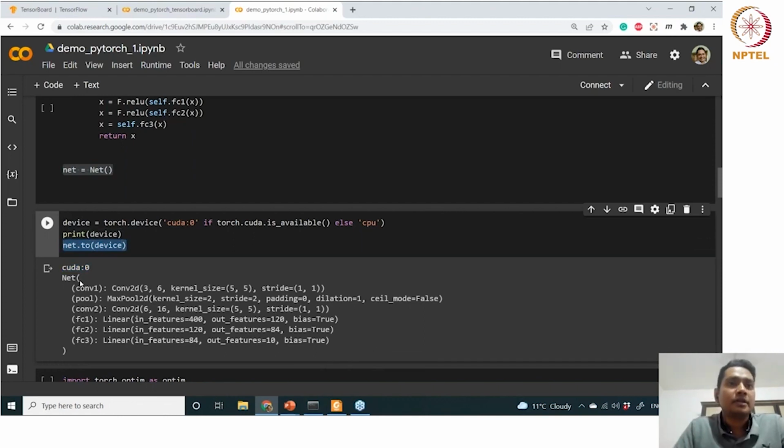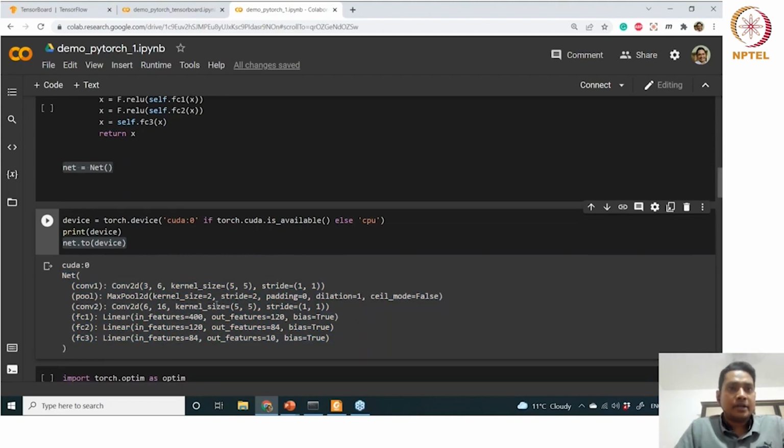You can see the entire stages: convolution layer 1, pooling layer, convolution layer 2, fully connected layer 1, 2 and 3. We have defined only one max pool 2D, but it will also be reused after the second convolution layer, so that is fine.